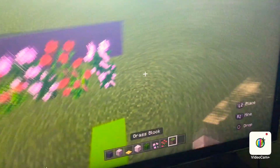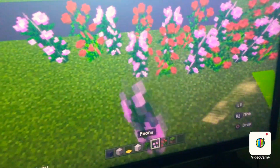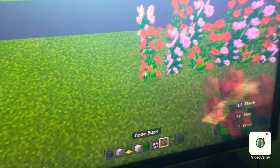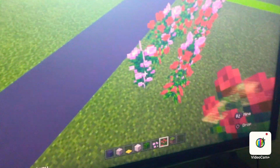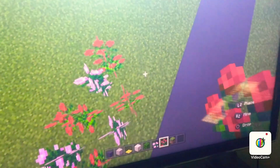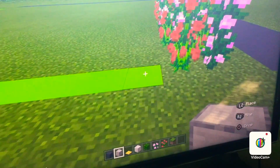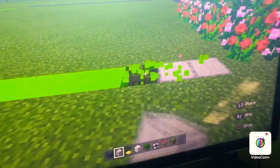And then you want to have 1, 2, 3, 4, 5, 6, 7, 8, 9. Oh, and then just destroy that. So, that's what you want to have so far. So, it wants to be like that. And then, because part of the building's going to be right there. And then you want to do 3 smooth stones, so 1, 2, 3.